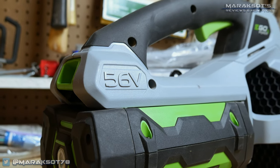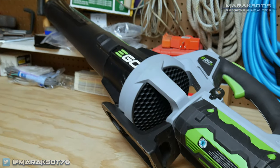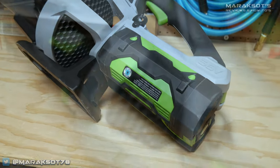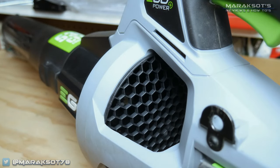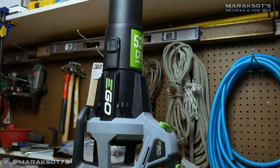Overall I love this blower. I feel it works for me and my home almost perfectly. If you already have other EGO tools and batteries, I feel it'll be a great addition to your collection as well. If you have a small yard or plan to use it for things that won't require you to run it for more than 20 minutes, then I think you too will be very happy with this blower and the included two and a half amp hour battery. On the other hand, if you have a larger yard and lots of trees and leaves that's going to take longer than 20 minutes to take care of, then the runtime on the two and a half amp hour battery is going to be a problem. But if you already own other EGO tools and batteries you can use, then this limitation is much less of a concern as the blower itself has plenty of power to handle most any job.